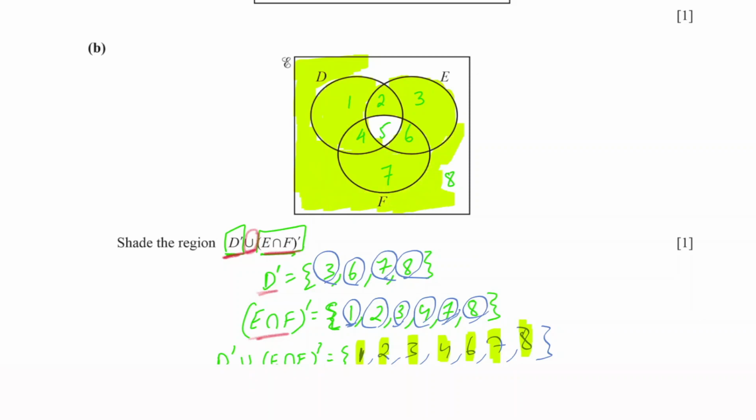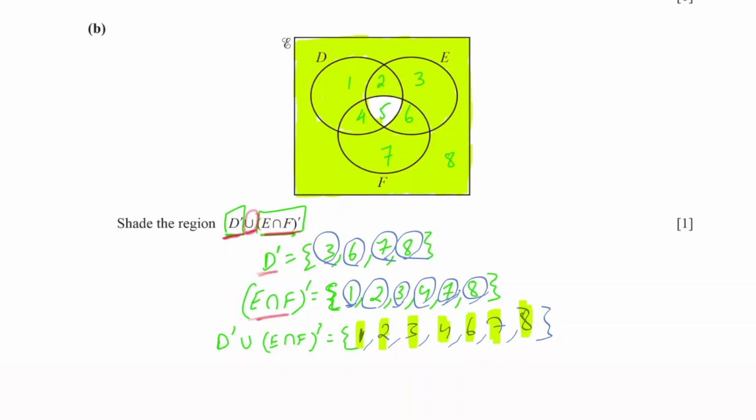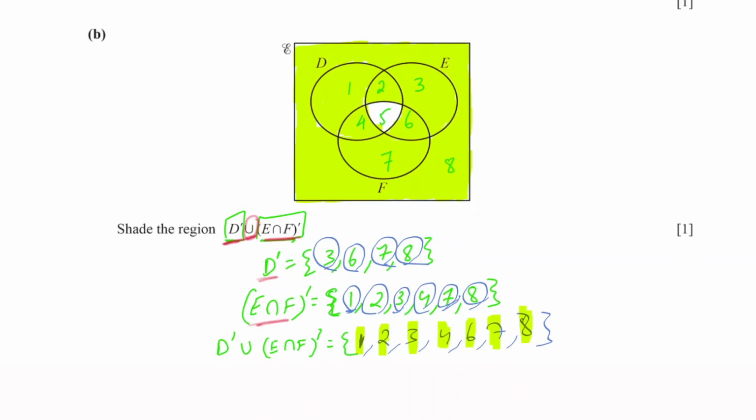Shading will take time, so patiently do all the work nicely, neatly, and do well in your exams. So what part is left here? Only the fifth part, right? 5. So that is your final answer. This is what you have to shade. I hope you understand. Label it as 1 2 3 4 5 6 7 8, and then you can find it out very easily. This is one of the easiest ways I found. So let's move on.